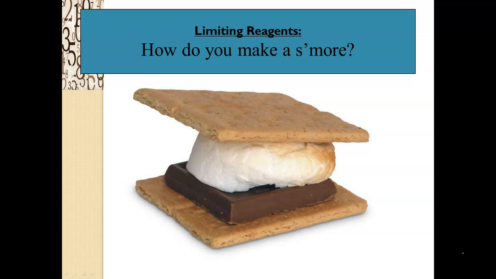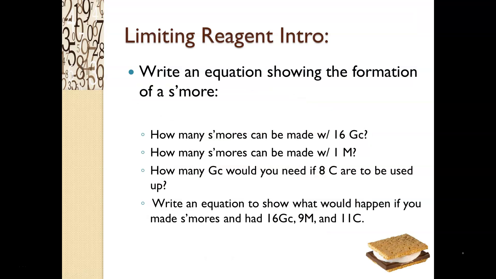So when you make a s'more, there's typically a standard formula that you follow. I know some of you might go rogue and have your own special formula with extra chocolate or marshmallows, but we're going to focus on just a standard s'more today for the sake of this lesson. And we're going to see how that ties into stoichiometry. So let's write an equation for the formation of a s'more. The first question on your note sheet asks you to do that, and I'm going to help you out by writing the formula here.